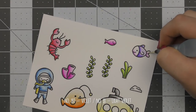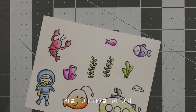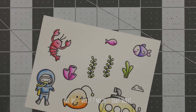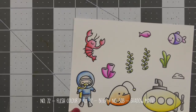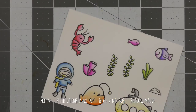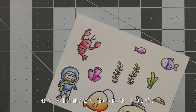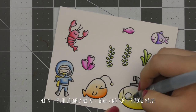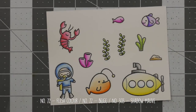I just used a darker purple for the main body and then a lighter violet colour for his face and his tail fins. So that purple didn't really blend out too well, but it's fine, it's only a small area. Then I'm just using this flesh colour for his face and then this brown for the rock. Then for the last finishing touch, I just took this really light blue and coloured in the windows of the submarine as well.